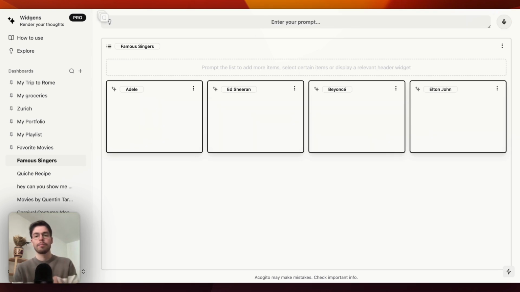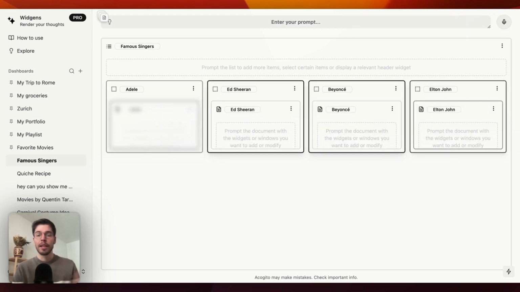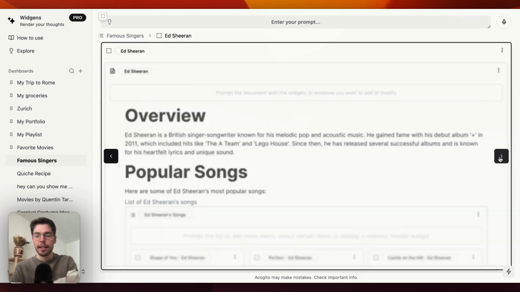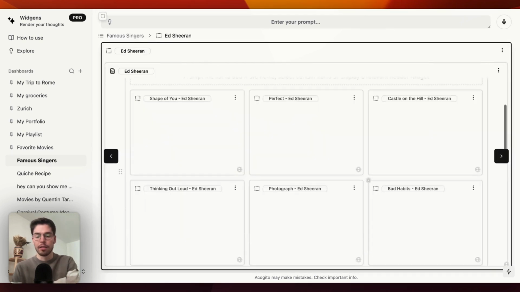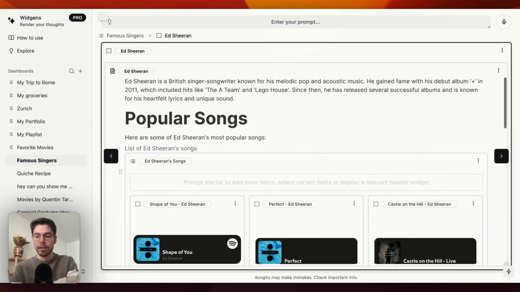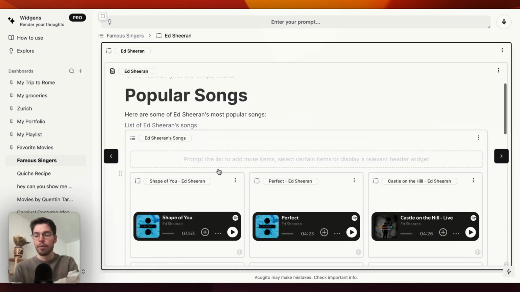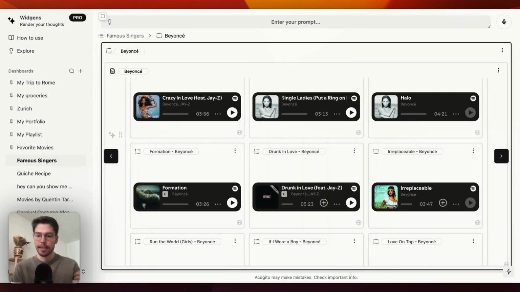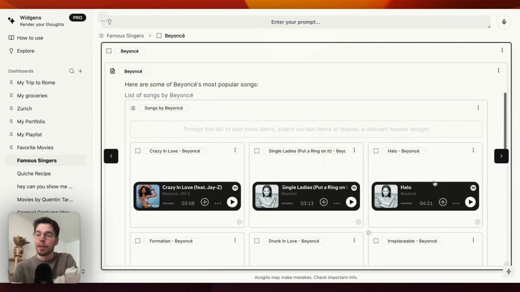And since I submitted the same prompt to every window and I mentioned that I want a document, that's what was rendered inside each of these windows. And then again, we can navigate here to see some of the other documents that were generated. In this case, it already understood that I wanted songs. And this is how you can use parallel prompting, in this case, to create a lot of documents in parallel. And we've seen documents to showcase recipe generation or discovering things about artists, but of course, documents are very general. You can have anything that you want in your document.